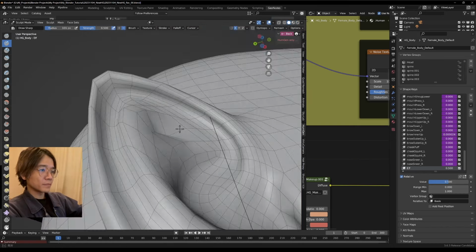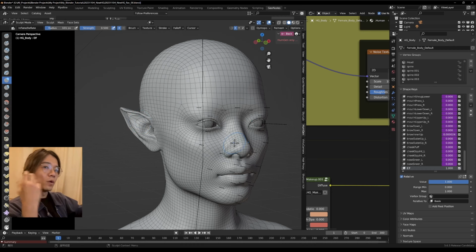Sometimes when you sculpt at 0.5, it might look fine, but when you go to 1, it looks maybe too extreme. So just smooth out a little bit. And if you even want it to be longer, you just turn this max to be like a 3.